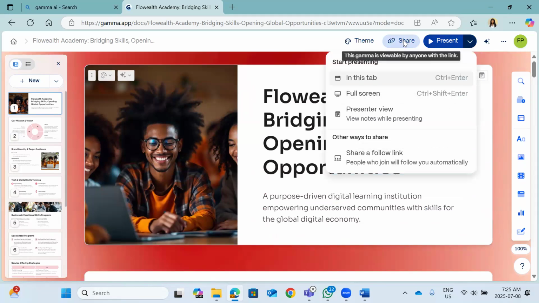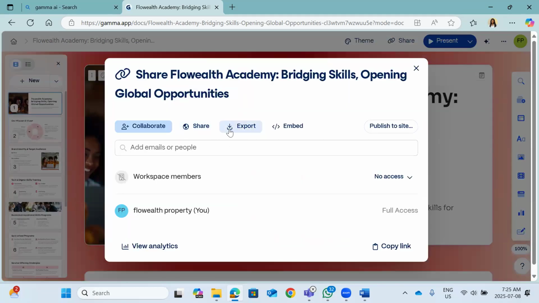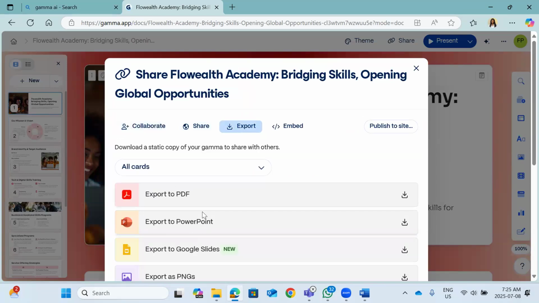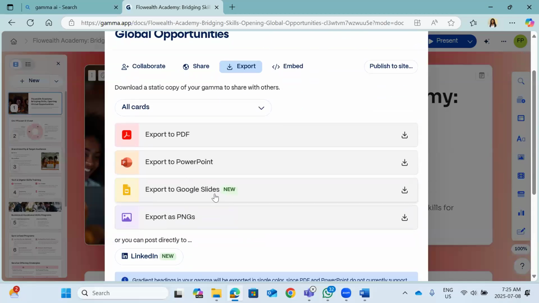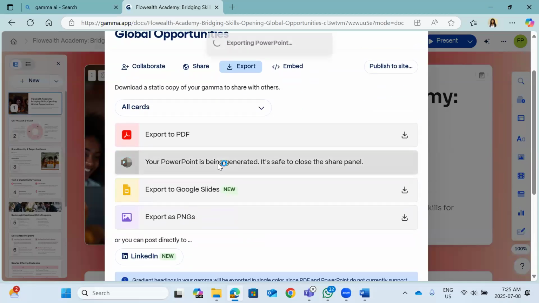All right, if you are done, you go to share, and there's this option to export. You click on export, then you can export this as a PDF or a PowerPoint slide or a Google slide. I usually go with PowerPoint. So you click on PowerPoint. When it's ready to give me my PowerPoint, I'll open it for you.